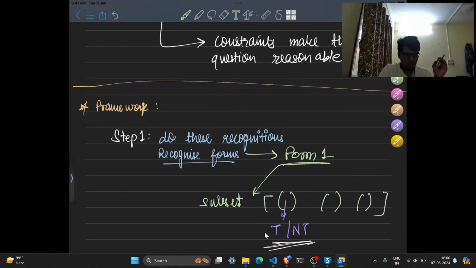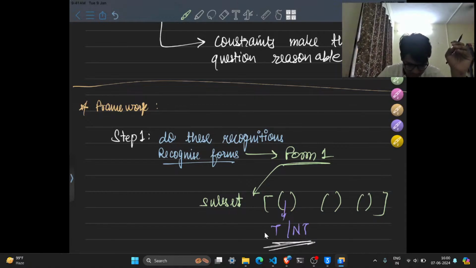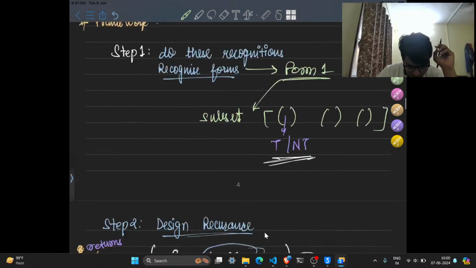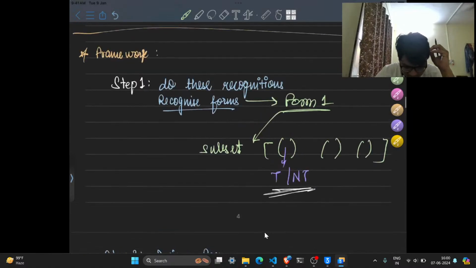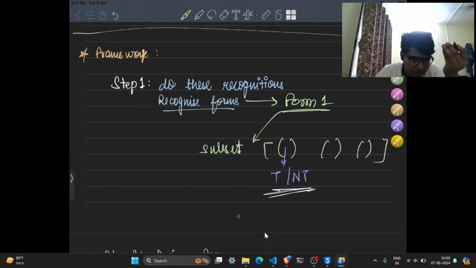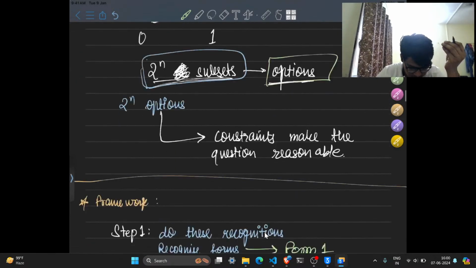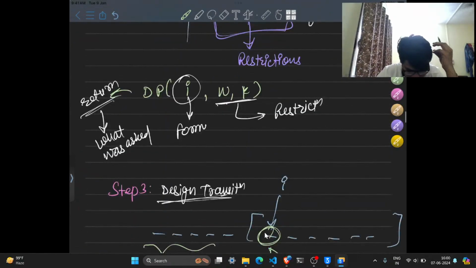So to solve any question, you will have to go through a framework. What is the framework? First, what form the question is. Have I written it over here?